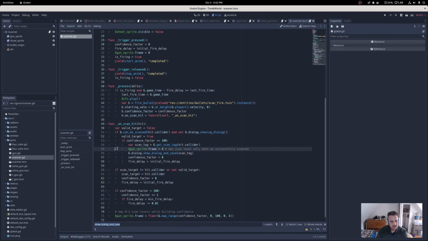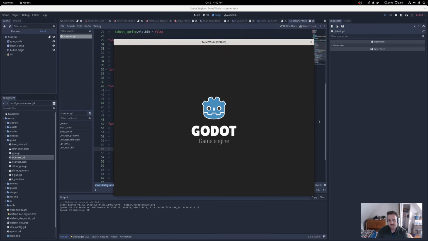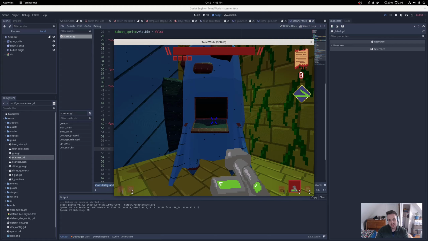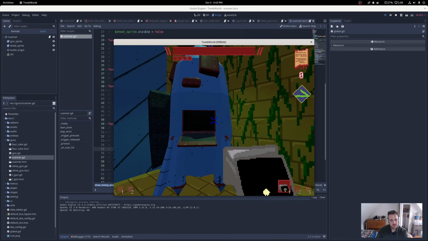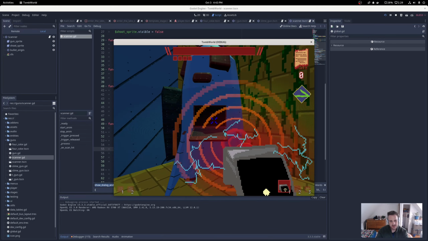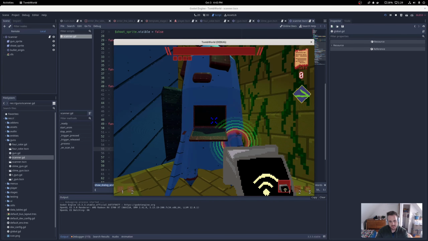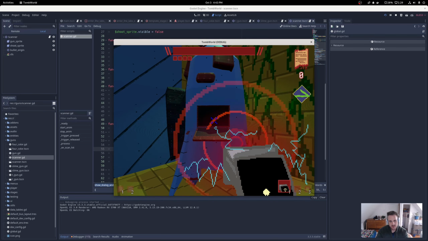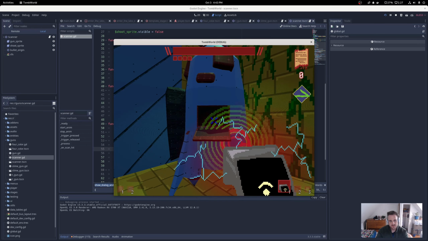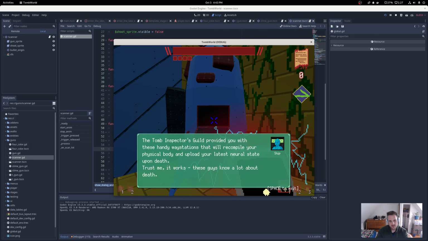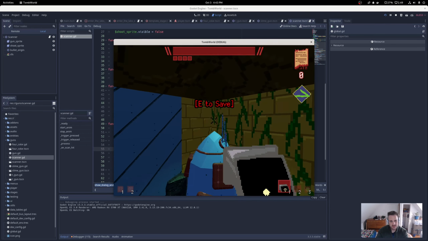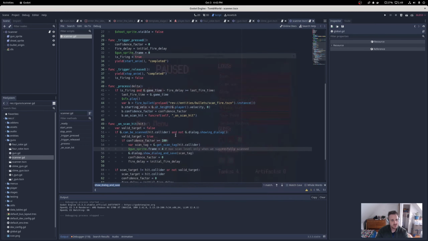I don't know if anyone has noticed this, but the scanner has a secondary way of indicating if a scan is happening. If you look at the back of the scanner, it's filling up. There's 1 bar, 2 bar, 3 bar, and it'll pop up to 4 bars once you're fully scanned. That's a secondary way that we show you scanning is happening, mostly because Mike drew the art for those bars, and I wanted to make sure they made it into the game.